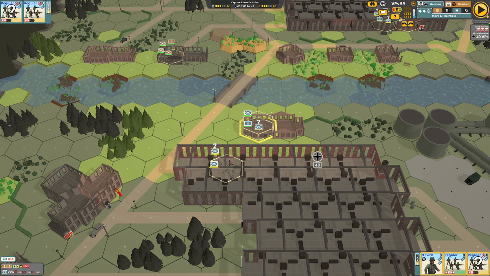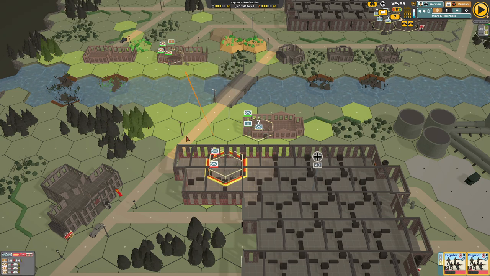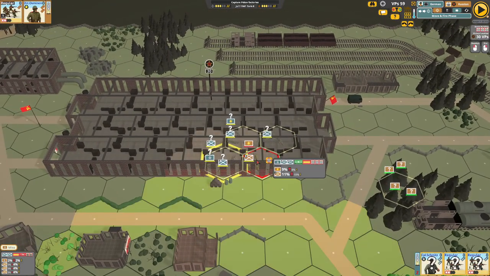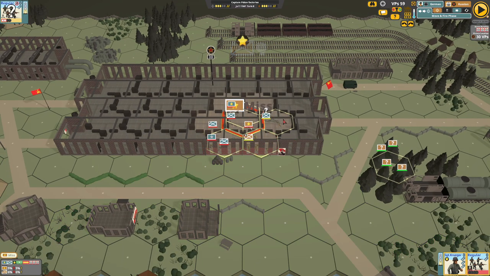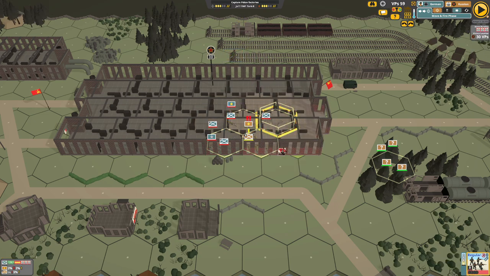Can you see them? Nope. Can you? You can. And you could have all shot in there. You could have taken them out and saved those guys, if you'd managed to hit them. Of course, you've moved, so accuracy's down, but there, you've broken and pinned them. Fantastic.